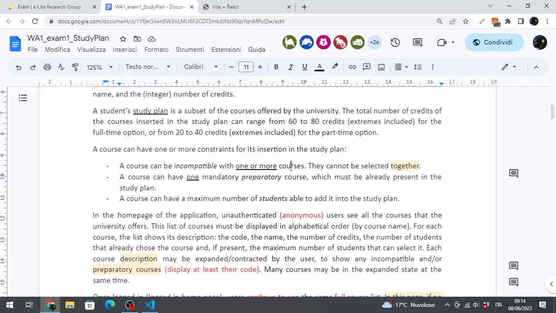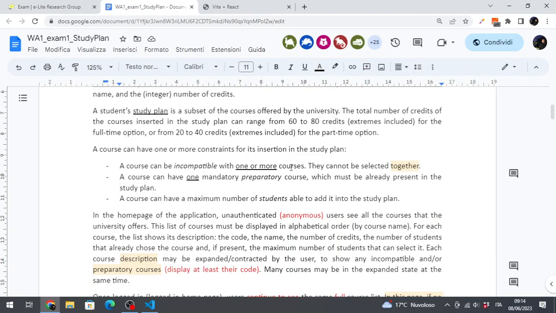The most elegant and proper is another table in which I have two columns, and I have the course and the incompatibility with, I mean, the ID of two courses. And if they are on the same row, it means that this course is incompatible with this one. With these two columns, we can have several times the same course with different courses here. So we can represent the fact that the same course might be incompatible with different courses. And, well, everything is solved there.